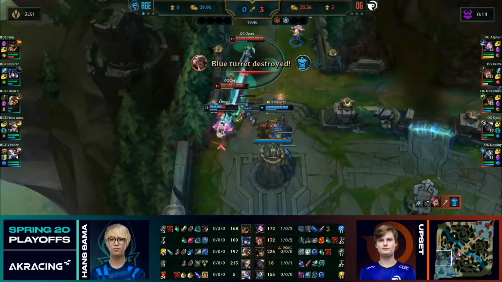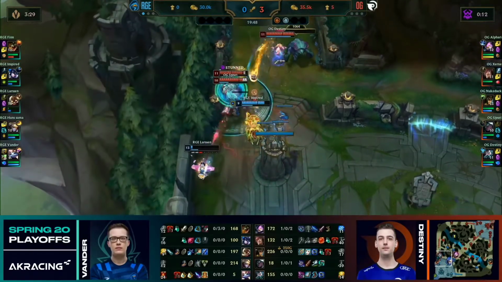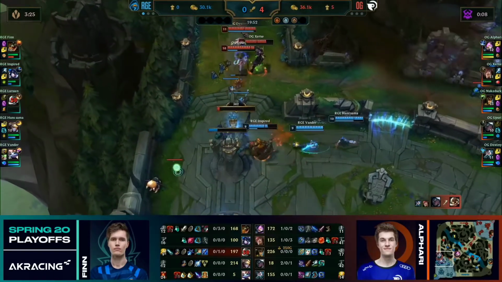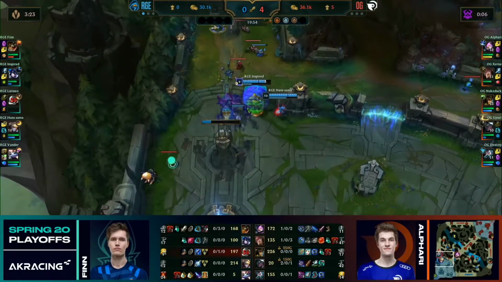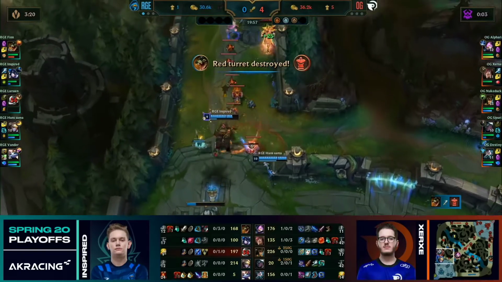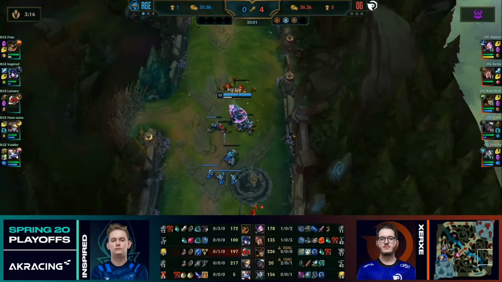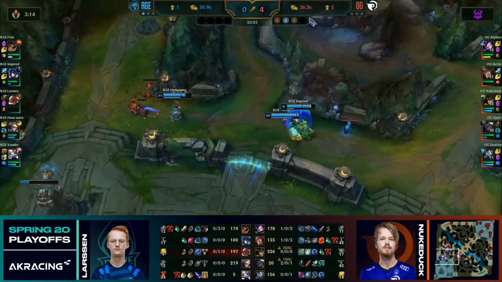Oh man, Xerxes still finds the engage. The railgun comes out. One more shot is all that's needed. Upset 2-0-1-1. The Rift Herald will get another charge. Despite the first attempt not working, Xerxes again flanks around the side, gets the engage with the showstopper, and finds kill number 4 for OG.